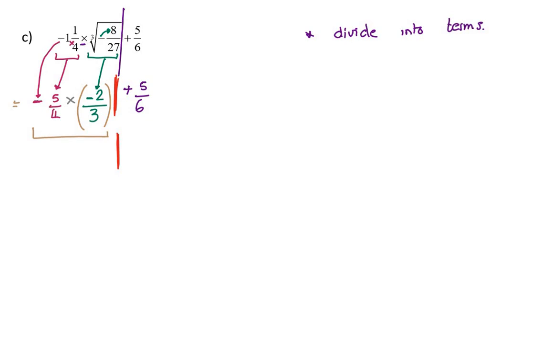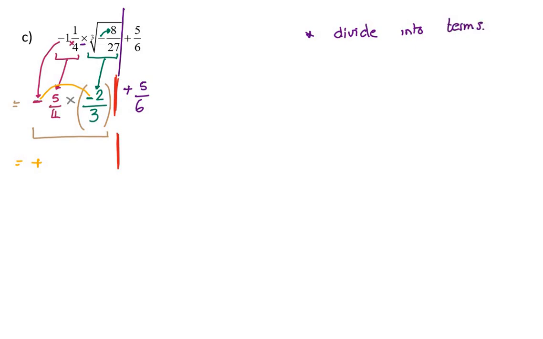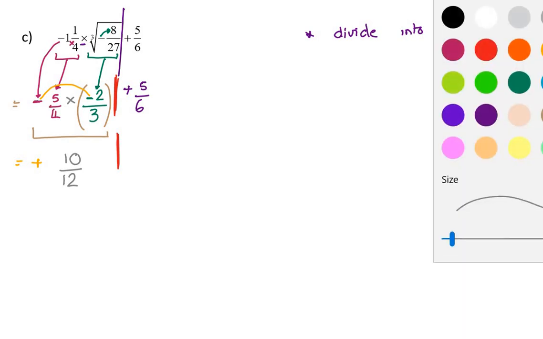Now, the moment I look, I don't like these signs. So what's a negative times a negative? Well, it's a positive. So I'm just going to write a plus there so you know that I've considered the signs, but I actually don't have to write that. Now, if I have a look, there are two options, remember, you could do cross-cancelling. I'm going to do the multiplying out version first. So 5 times 2 is 10, and 4 times 3 is 12. So that's one of the ways to do it.